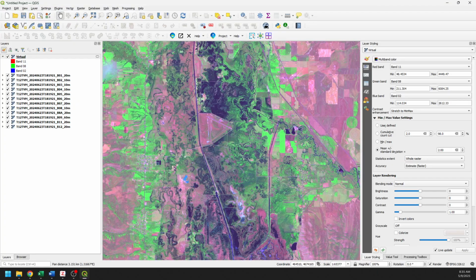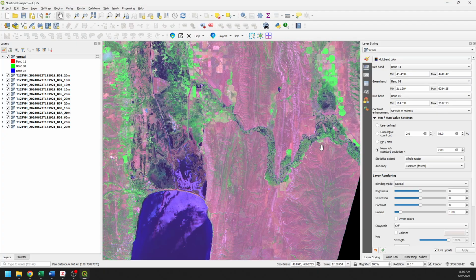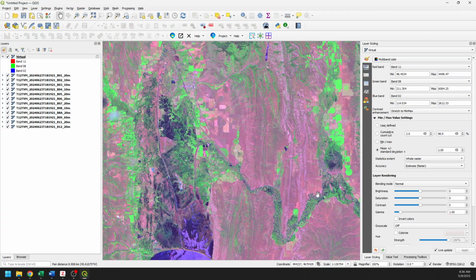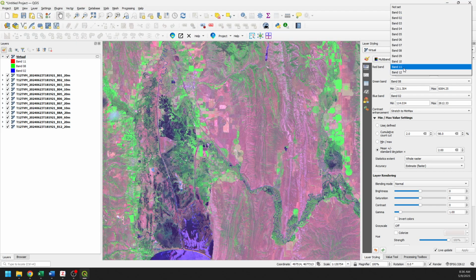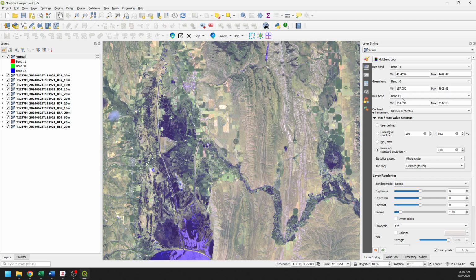Okay. Let's just take a look maybe at one more option here, and let's do a geology layer, which will help us pick out rocks and bare land surface attributes. So we can change this. We're going to change this to band 12, which is band 11. This is going to be band 10. Sorry, band 11, which is band 10 for us. And then finally, we're going to keep this as band 2.